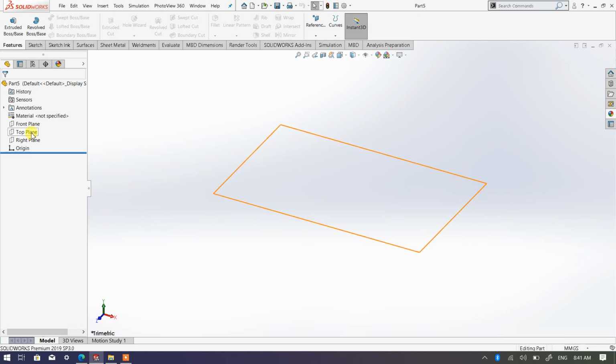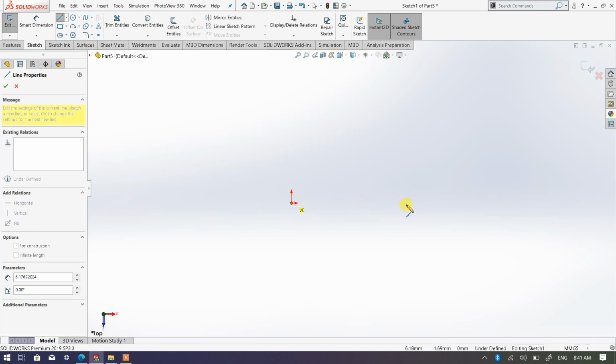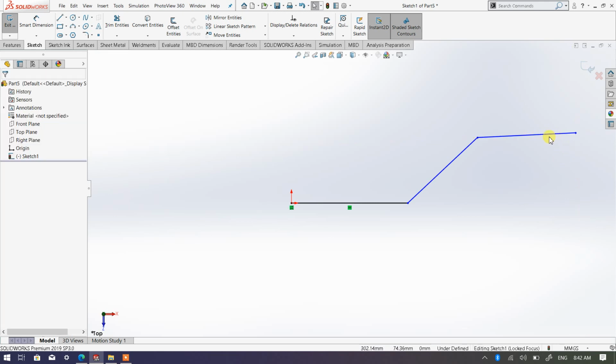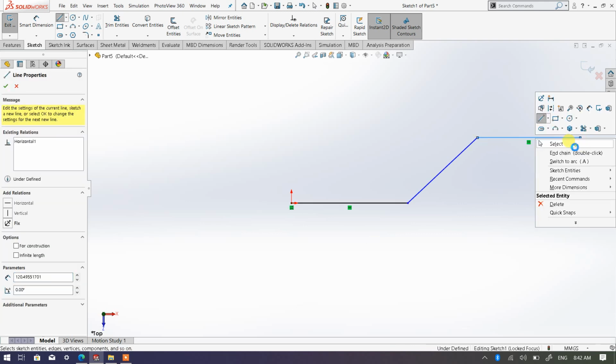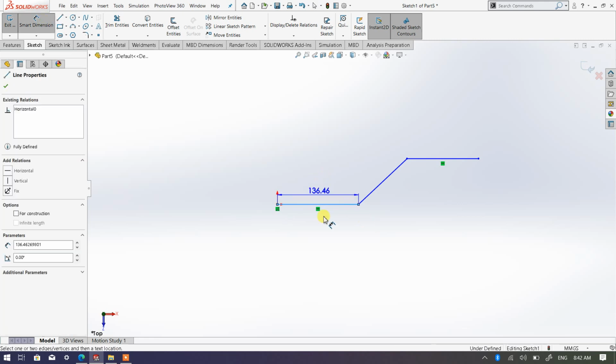Let's say again, I'm going to pick my top plane as my sketch plane, and this time I'm going to create, let's say, a pipe. So I'm going to have it like this, like that, and like that. Let's say a very simple pipe, this one slanted a bit. And I'm going to indicate my dimension over here.